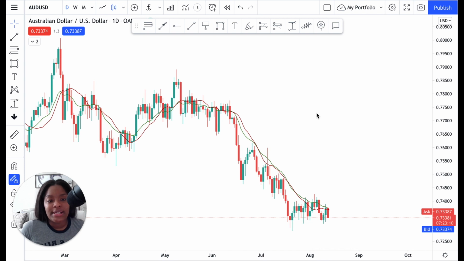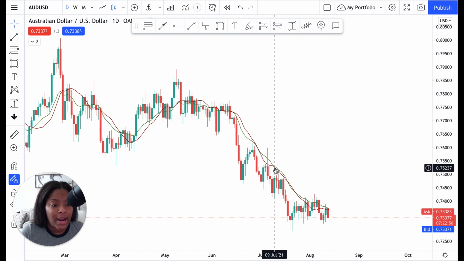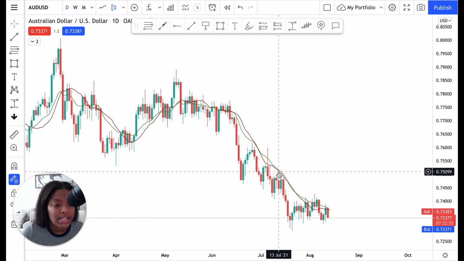I am on currency pair AUD USD. And one of the things that I do when I first get on my price chart is, depending on what's happening, I like to start from a fresh price chart. Now, if the market is trending just like how it is right now, typically I keep the last few tools as price is trending.